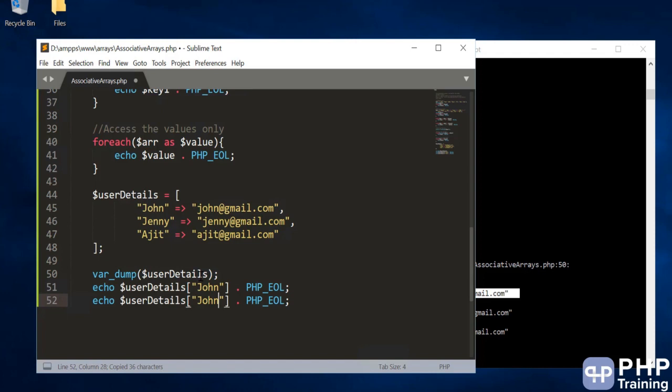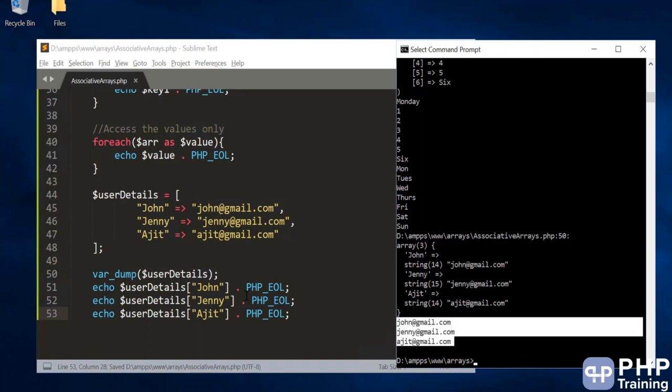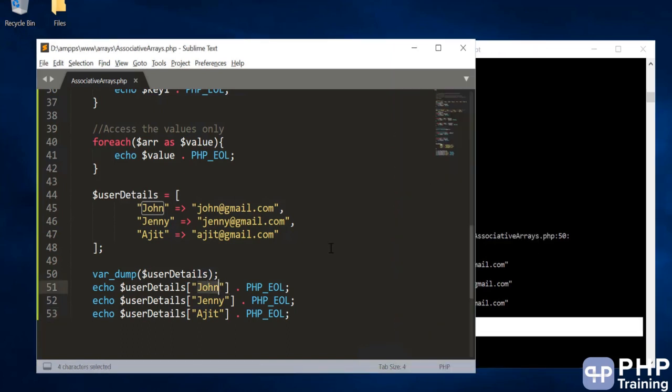So you access them with the key, and the key is the first element, right? This element is the key and this element is the value. So once you access the key, you get the email ID. So you get their email ID by passing their username.